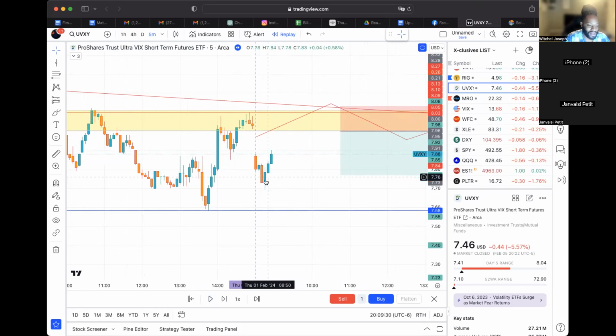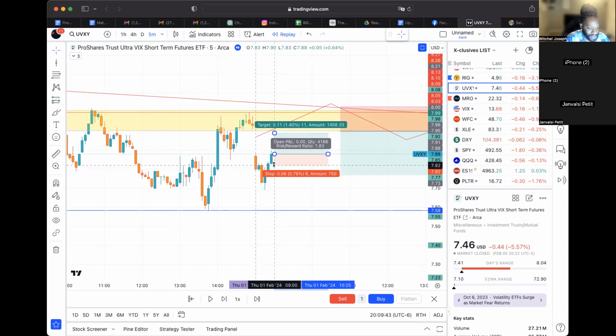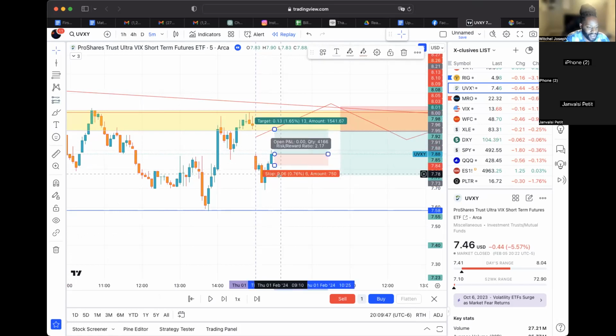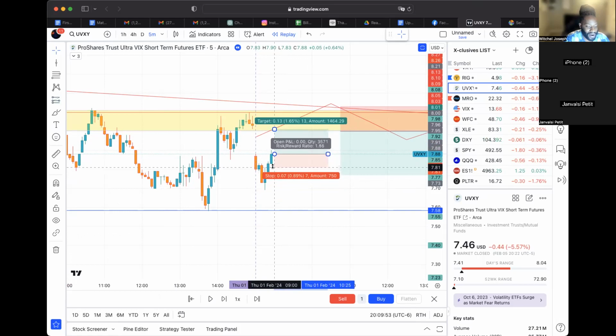But here's the thing. This has already gone up so much that if I want to play the upside, where this is where I get in, the red is my stop loss, where I would get out if I'm wrong, and then where I will profit, it might keep going further and further, and I don't have a very steady, confident place to put my stop loss. Does that make sense? Yeah, that does make sense.